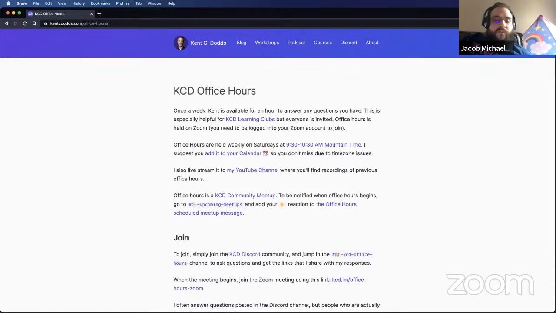So Kent, quick follow up on that. With some of these other frameworks, we have a lot of reliance on React and whatnot, like Next.js, Gatsby. People like to call it static site generator or whatever. I know there's more to it than that.